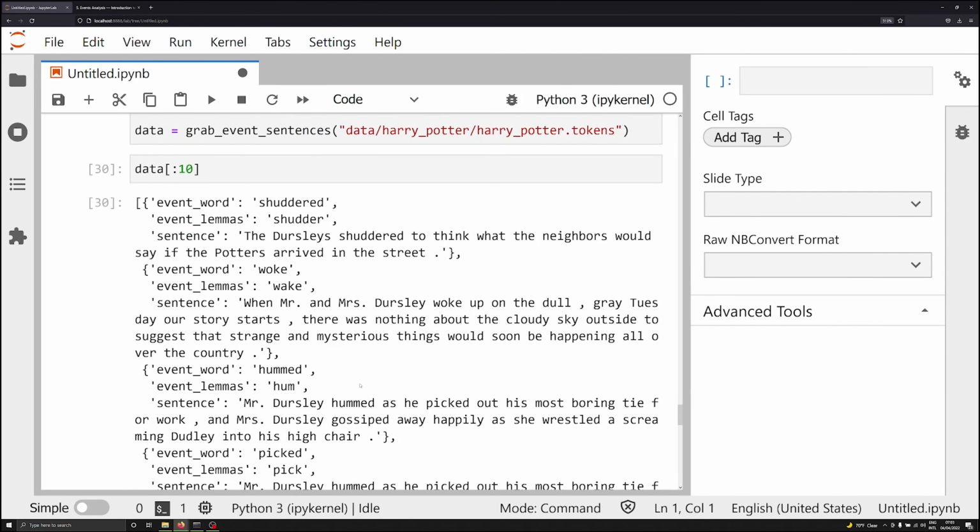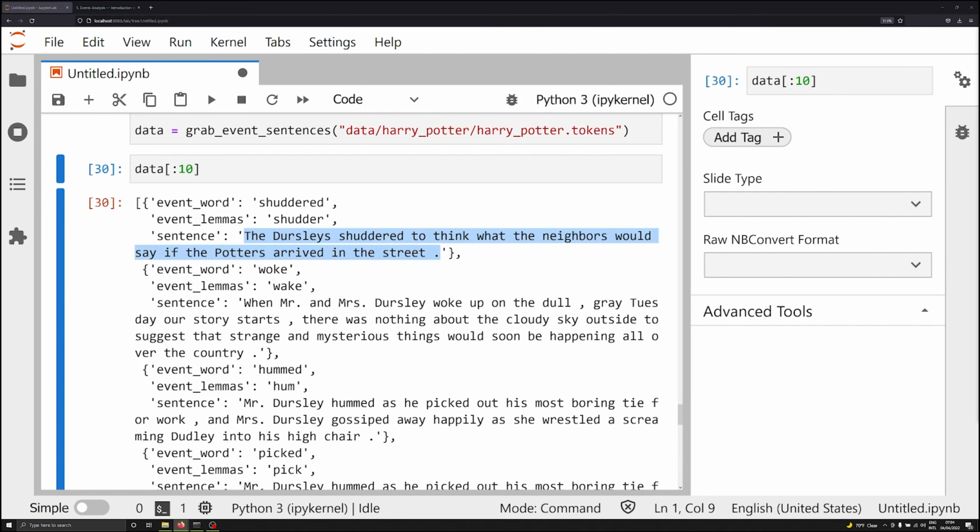So why is this useful? Well, it means now I've got some event-centric data. For every single event, I have the event triggering word. It's a lemma, which means I can go through and sort these all out however I need to based on word or lemma. I also have the sentence in which it actually appears. So I have a whole bunch of event-centric data. I can keep other things too. I could also keep the unique sentence ID if I wanted to. I could add that into the function.